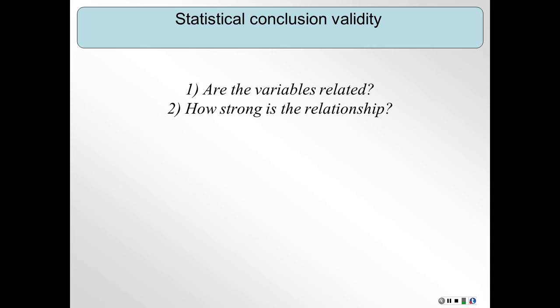Typically, this is done through something that you're going to be learning about in another class, null hypothesis significance testing. We'll be studying that in Political Science 6003, the Research Techniques class, which will come later in your MPA curriculum. The null hypothesis significance test is used to determine whether two variables are related in the population from which the study data were selected. This procedure will tell you whether a relationship is statistically significant or not. We can also use measures of correlation to gauge the strength of the relationship. For now, just remember that a relationship is said to be statistically significant when we do not believe that it is nothing but a chance occurrence.